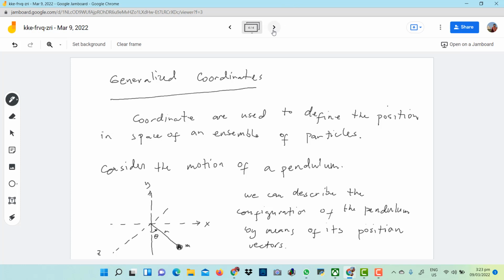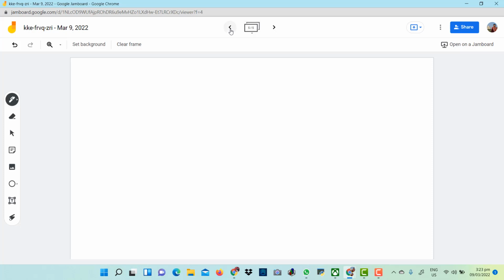Meaning of constraint: we have to consider equations that limit where the mass can move. Where the mass moves, we call that constraints. So, the two conditions: my pendulum is moving in an xy plane, so there is no z motion of your pendulum.